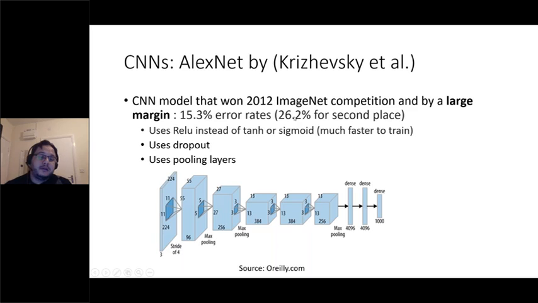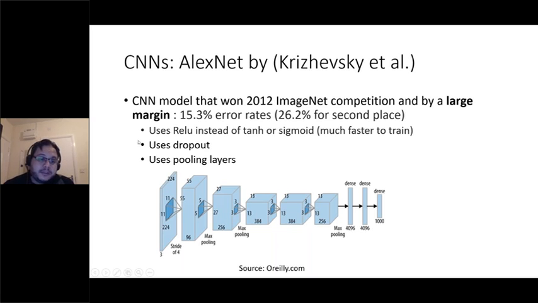Around 9% difference, or more, sorry, 11% difference. This is really smashing the score.